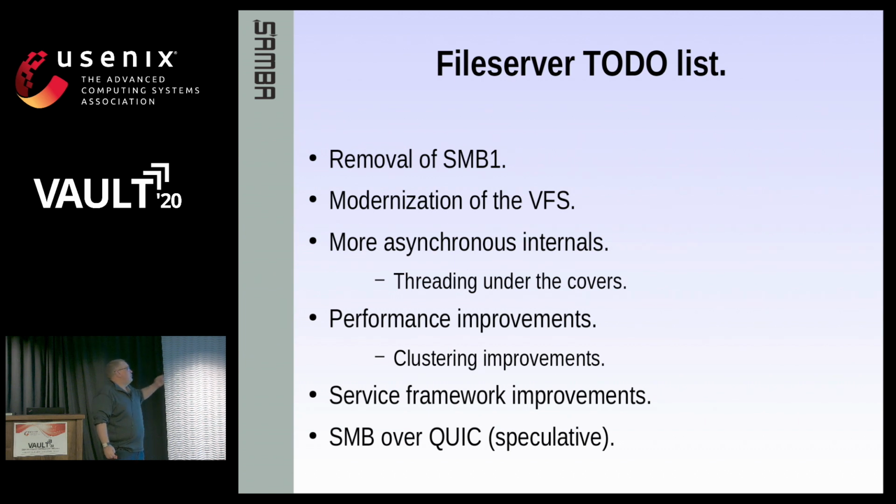The second thing that I'm spending most of my time on is modernizing the VFS, which I'm going to go into a lot more detail about. There's also a lot more work to make the middle layer, the NTFS layer, asynchronous with lots of threading under the covers. There are also some performance improvements that I can talk about, clustering improvements, and a grab bag of lots of services, because as I said, Samba is a very huge and complicated beast, and testing improvements. And there's some speculative stuff that right now we're just looking at, but there's no code yet, but I'm going to talk about it anyway.